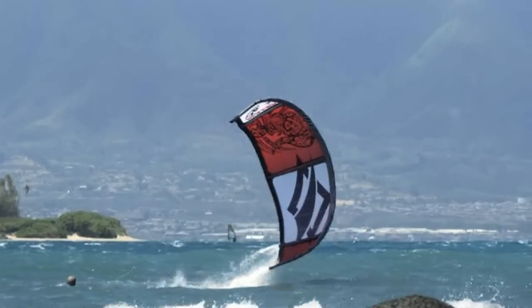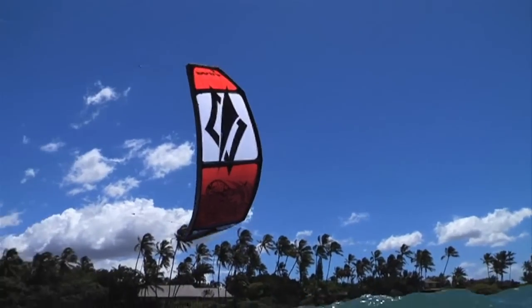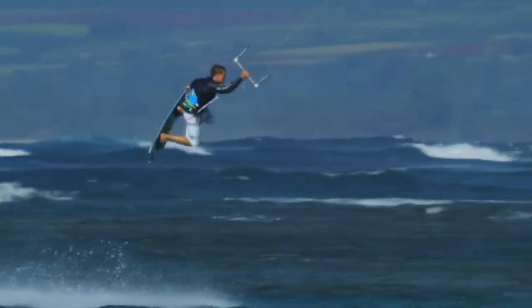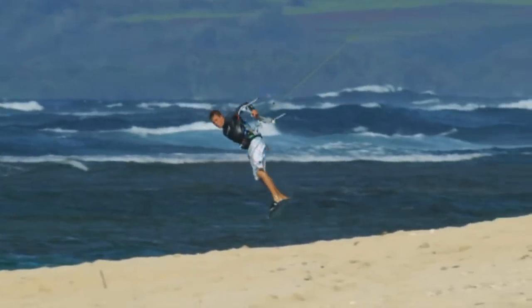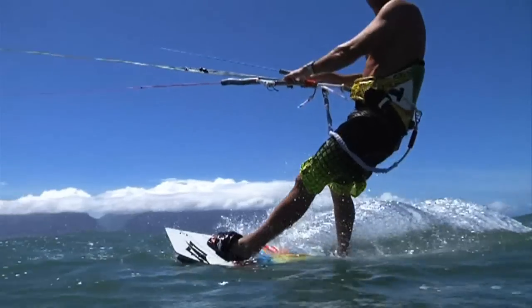The swept leading edge positions the wingtips behind the center of the kite, which gives the kite easy relaunch and maximizes depower. The do-everything nature of the Park opens up a huge range of performance options for the rider. It is the perfect tool whether you are focusing on sticking that handle pass rotation, bashing the lip, or maximizing your free ride time on the water.